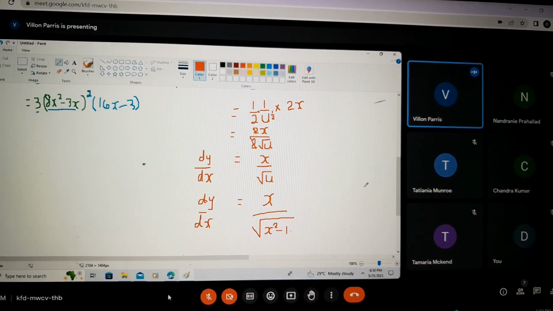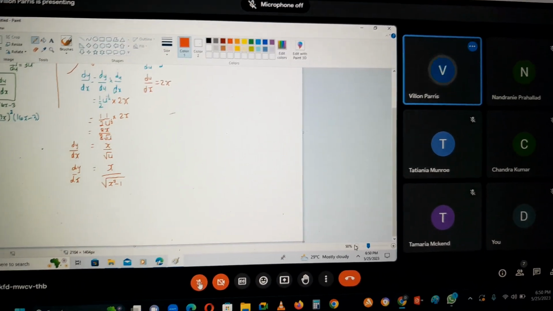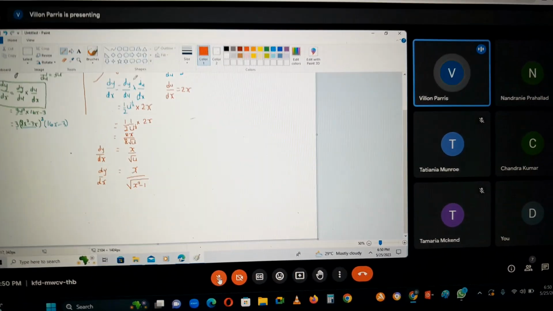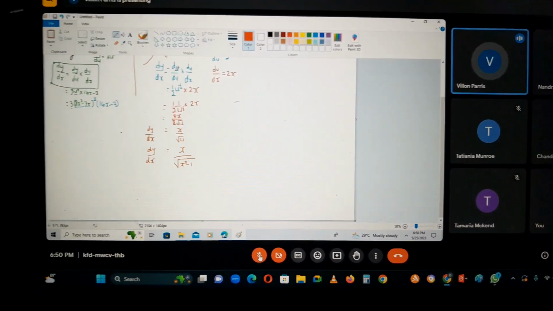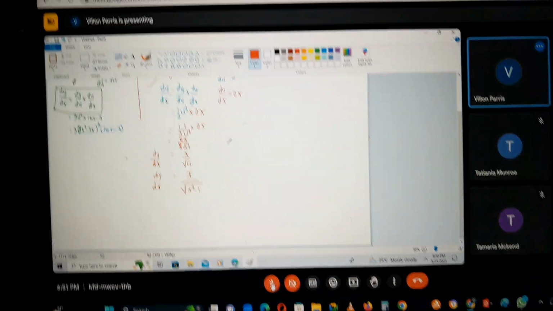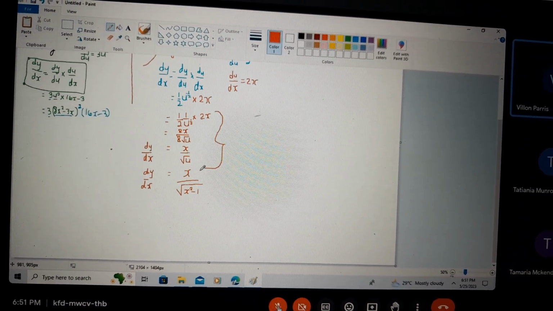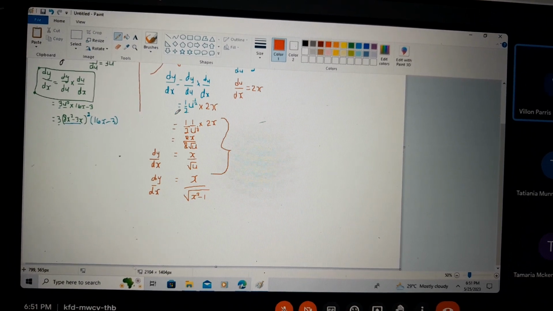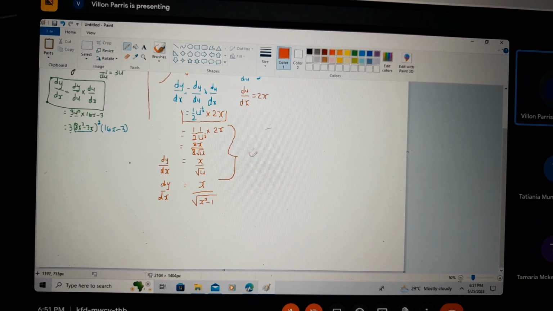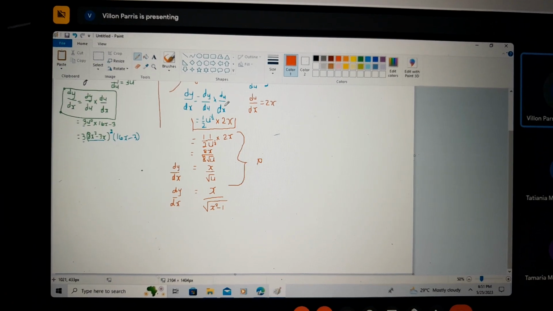Good. Are we going to do this one? It's a lot of simplification, but the rules are the same. You let the inner function be u, you find dy du, you find du dx. Substitute. That's basically the order. All that we did here, from here to here, is simplifying it. At this point here, we have our answer. So all of this here is simplifying. That's where algebra comes into play. Good. So I'm going to do the final one.